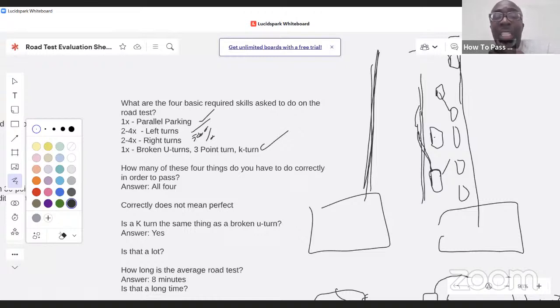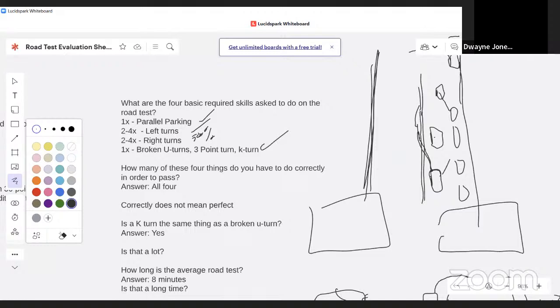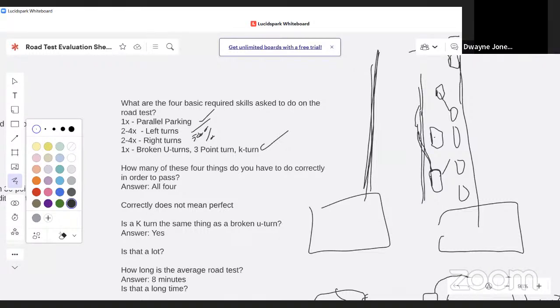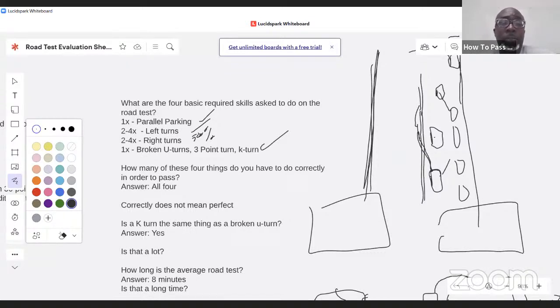So your examiner has a responsibility to make sure that you are capable of being on the road by yourself in everyday traffic. If they feel for whatever reason that you are not ready to be on the road by yourself every day in traffic, should they be giving you your driver's license?